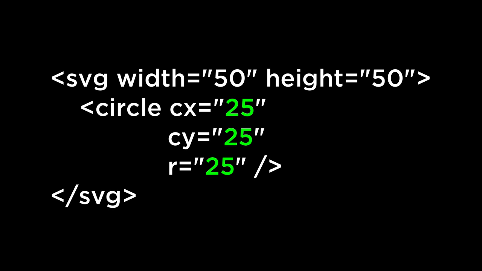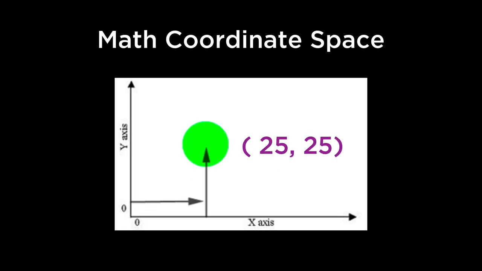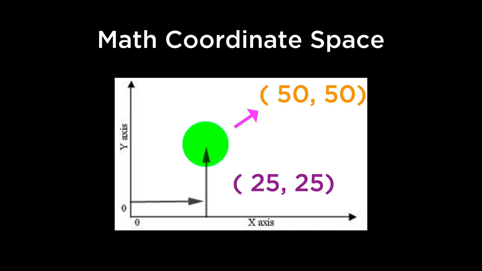This is what makes them scalable vector graphics — units, not pixels. Math Coordinate Space. This is what the math coordinate space looks like when taught in schools. The graph has a coordinate space where x equals zero and y equals zero coordinates fall on the bottom left. The coordinates of x grow as you move to the right, and the coordinates of y grow as you move up. When given the coordinates of 25 comma 25, we go 25 units from the left to the right, and 25 units from the bottom to the top. If we then went to coordinates 50 comma 50, we would go 25 more units to the right and 25 more units up.